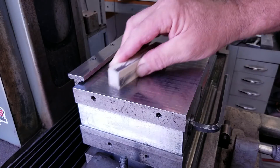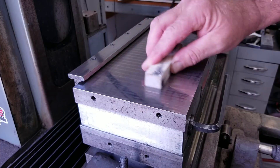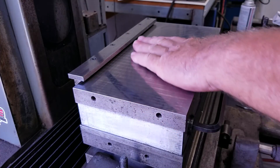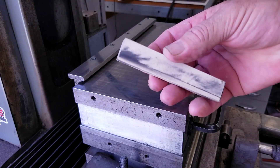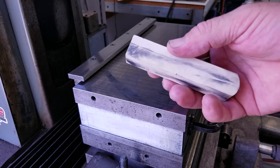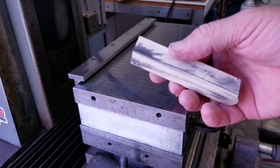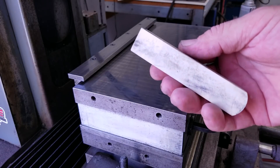We're just kind of polishing off the high spots with very light pressure. You can feel it cut and you can feel it load when the stone's loaded — don't waste your time, go ahead and flip it. All right, so this thing's done. I'm happy, but now what about the stone? And that's the reason for this video. The stone is loaded up, so I'm going to go over to the sink and show you how to care for your stone and have it ready for the next time.